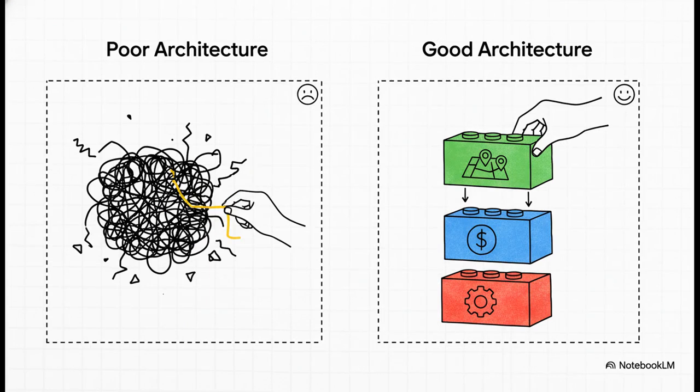And oh man, this one is a biggie, especially for the long-term health of any project: modifiability. A well-architected system is like a well-organized toolbox. It separates different jobs into different components. What that means is you can update one part, say the payment system, without worrying that you're going to accidentally break something totally unrelated, like the driver's GPS track.